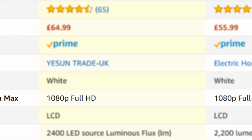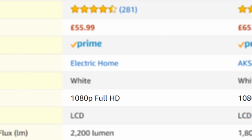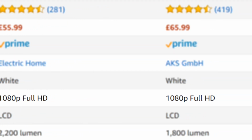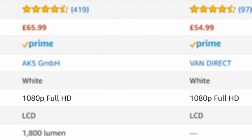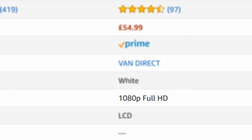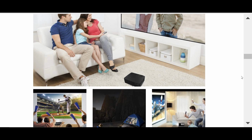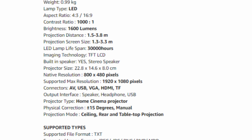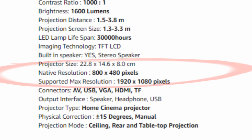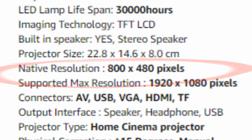One of the last things that sounds too good to be true is that these projectors aren't even offering 720p, which is HD ready quality, but often they advertise Full HD. Watch the wording though, as they mention Full HD as supported. They mean that the device is capable of handling an HD image, but downscales it to the native resolution that this device allows, 800 by 480. Having these things in mind, let me proceed to facts about this particular device which I decided to buy.